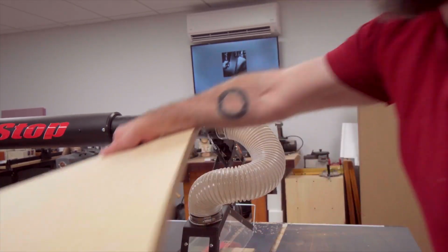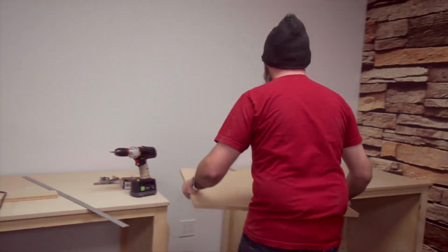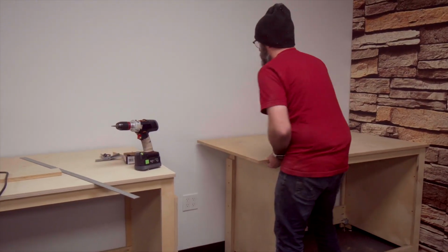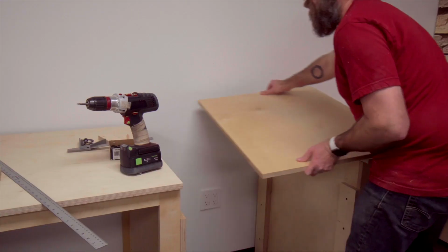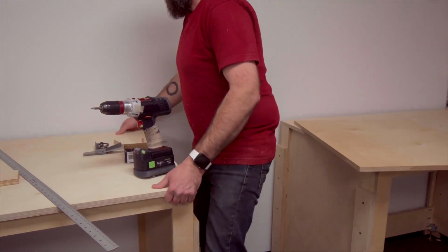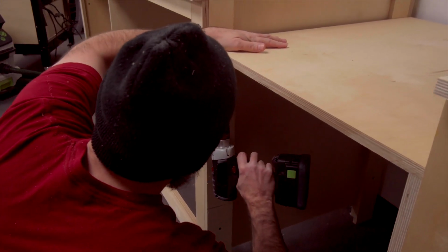I'll take this over here, and then this, in theory, will fit right on here. So I need to scoot this guy this way. Just like everything else, attaching it with pocket hole screws.